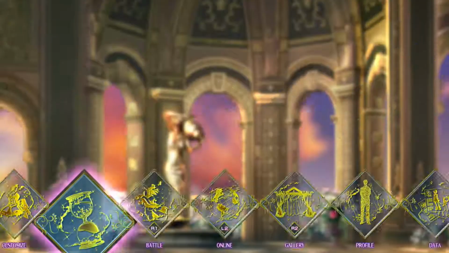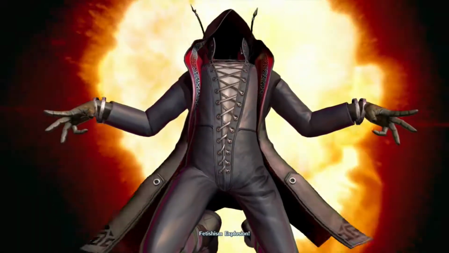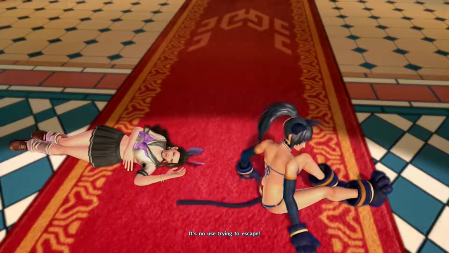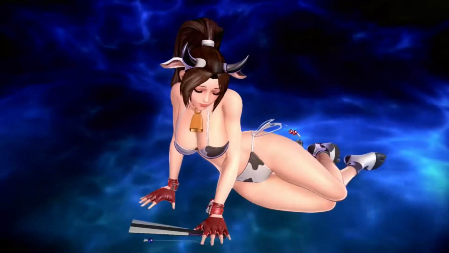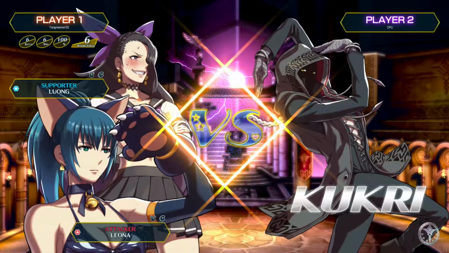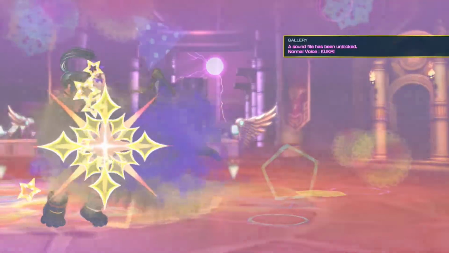Anyway, SNK Heroines comes with the usual modes. Story mode, which is basically arcade mode, centers on Kukri abducting the girls and sending them to a pocket dimension. The girls end up in risque outfits and are forced to fight each other, and Kukri's goal is to merge the two dimensions by using the few of the girls you defeat. Fight through the ladder and face off against them, who can be a bit difficult for newcomers.